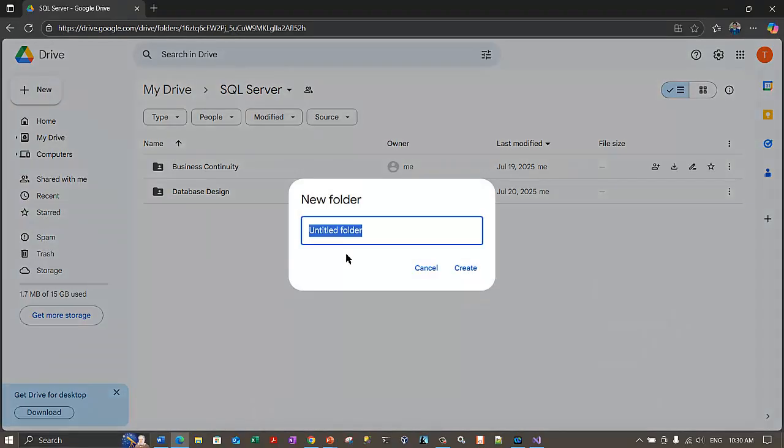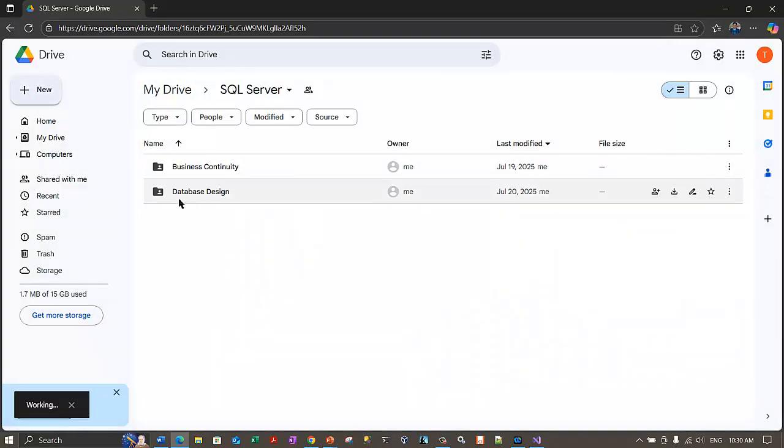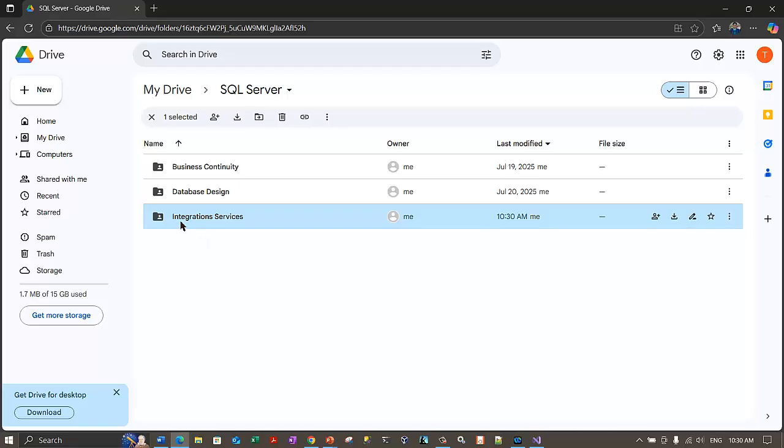This new folder name will be SQL Server Integration Services, or maybe let's just take Integration Services as the name. I will put the notes related to integration services over there, so you can download them. But in order to gain access to this particular folder, the integration services folder, you need to fill in the subscriber registration form.